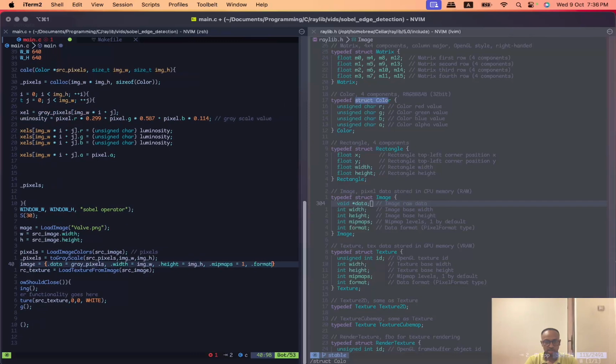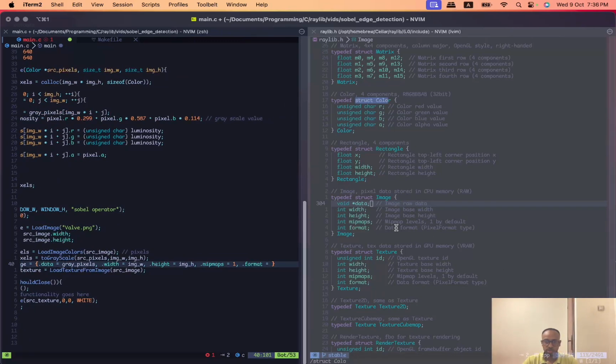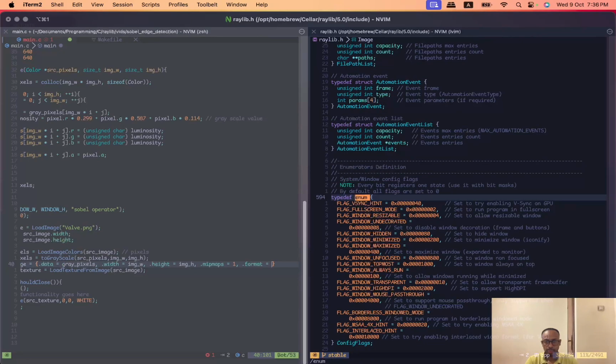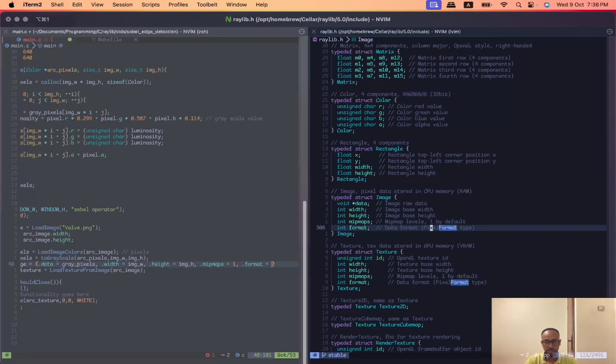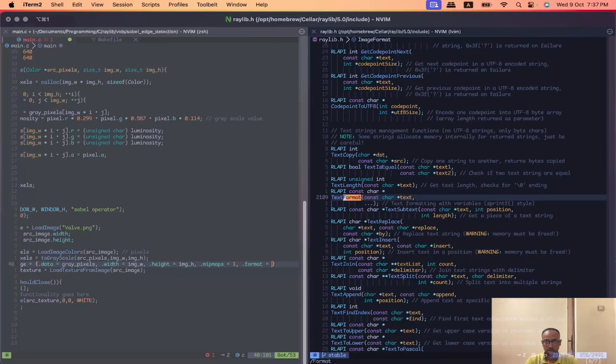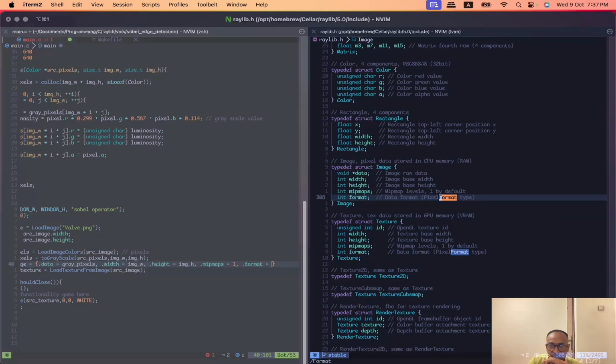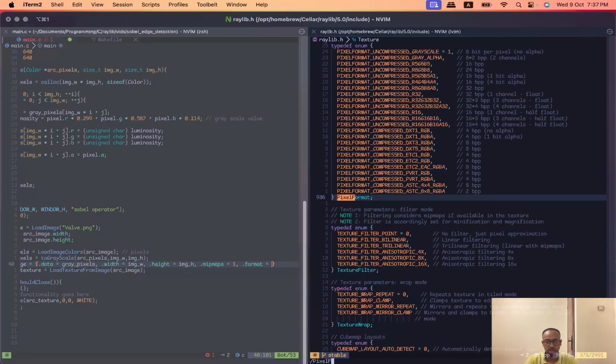And our format, so let's search for the pixel format.